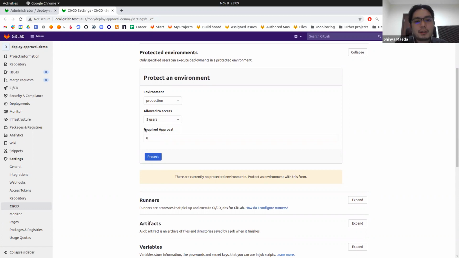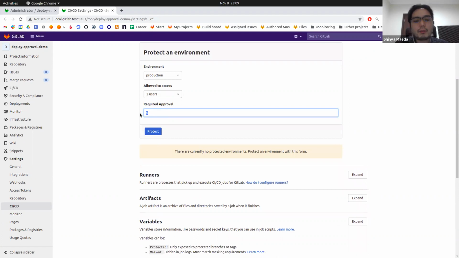So here is a required approval. This is a new config entry. So 0 means deployment execution doesn't require any approvals. But since the operator wants one approval, we want to set 1, and then create this entry.